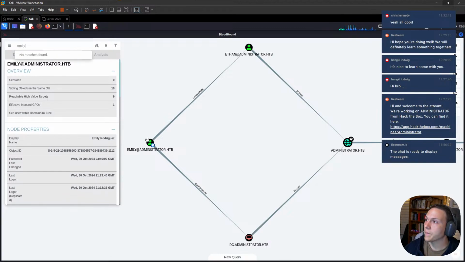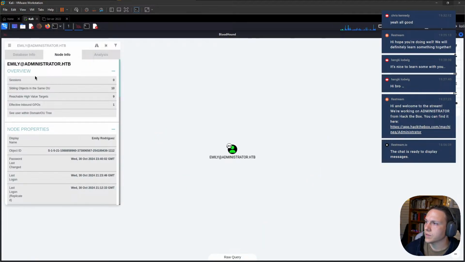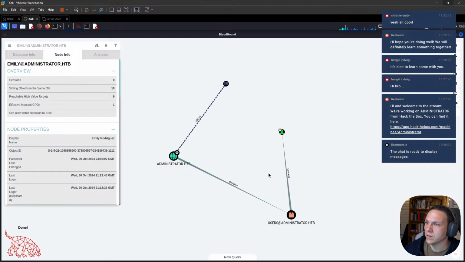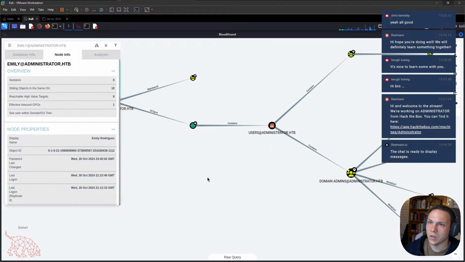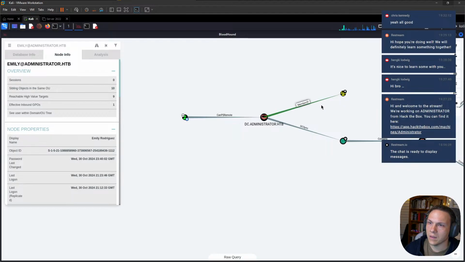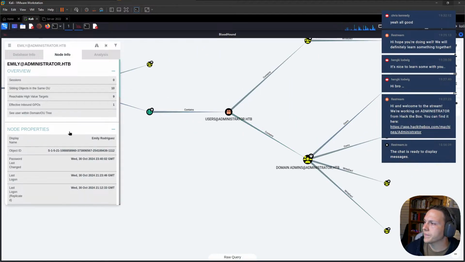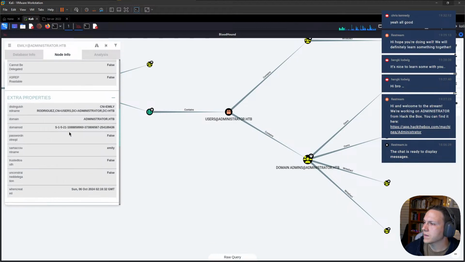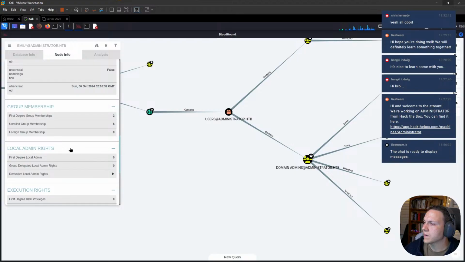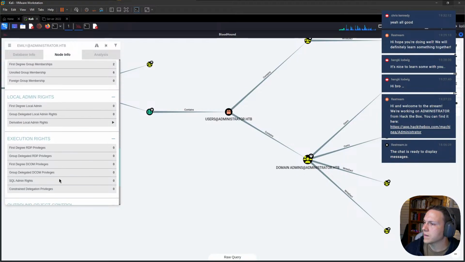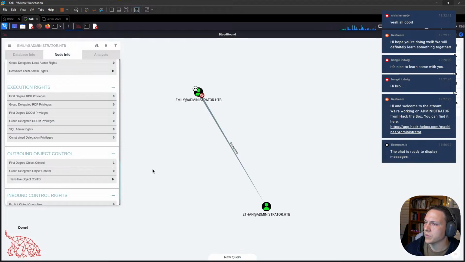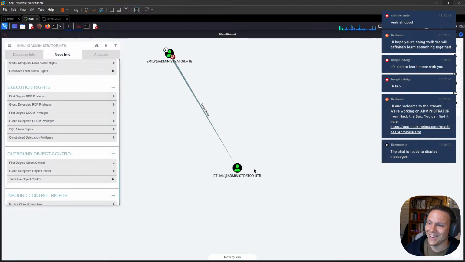Let's try that again. Emily. Cool. All right, so reachable high value targets. First degree object control. So we have generic write over Ethan.